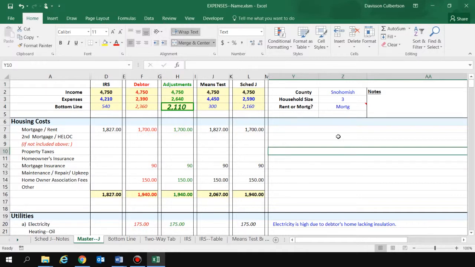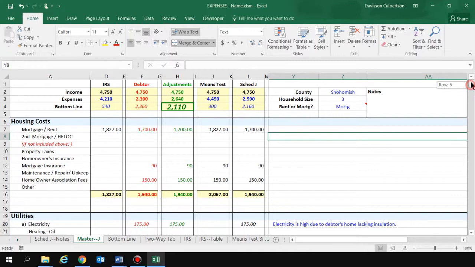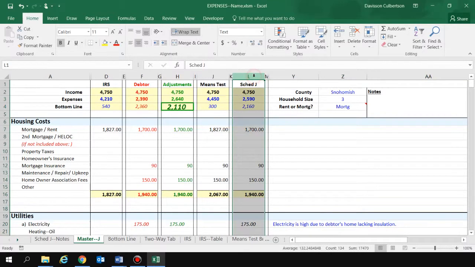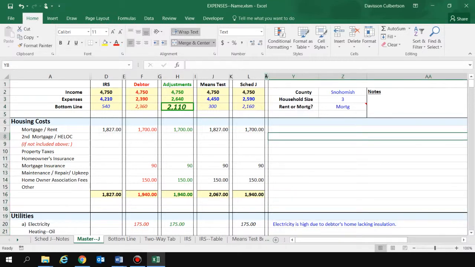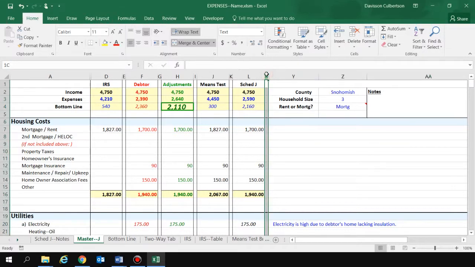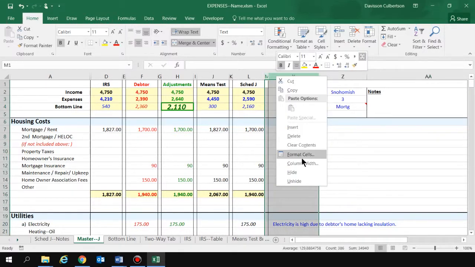Another feature that the spreadsheet has that oftentimes pops up in our spreadsheets is that there are some hidden columns. For example, you can see that this column is L, this column is, you can barely see M, and then it jumps to Y, meaning a lot of the letters between M and Y are missing. That's one of your signs that there are some hidden columns. A second sign is when you see this double line, that's also an indication that there's some hidden columns. In this case, the hidden columns are there in order to allow for other scenarios.